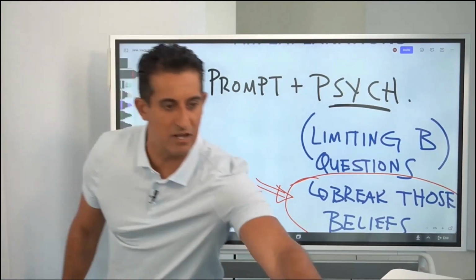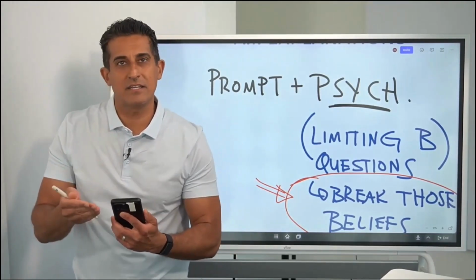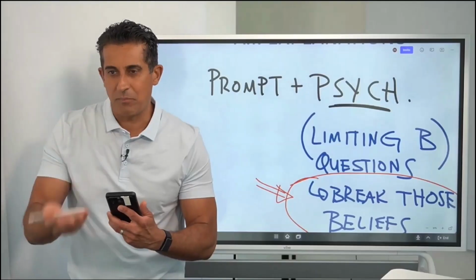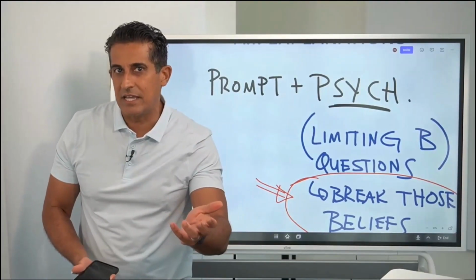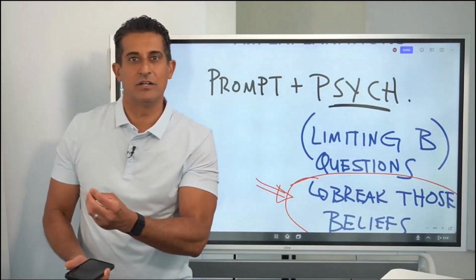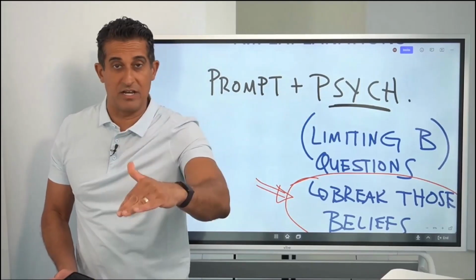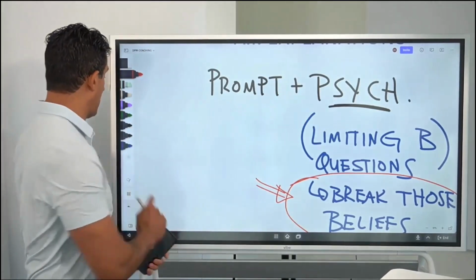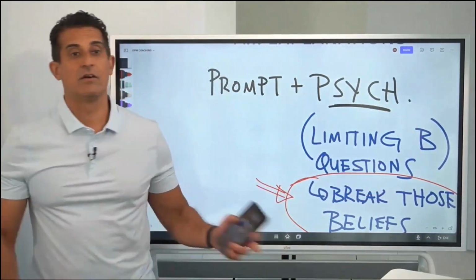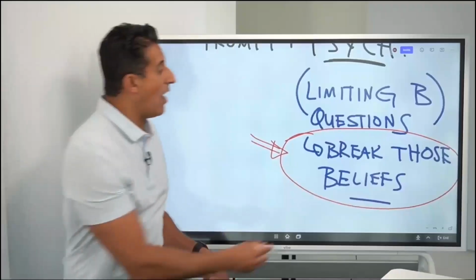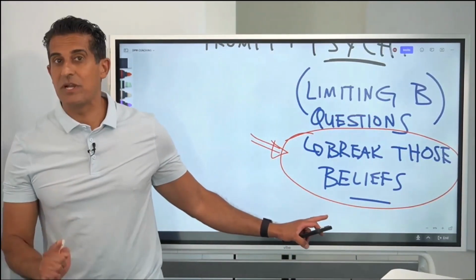When you have a few minutes, just get onto your phone and think of a case you just had. I had a case that came in, they needed a snoring appliance, and they didn't get it done. They needed an overdenture, and they opted for the regular denture. What are some of the reasons they should get it done? But then the next thing is going into the psychology, which is, what were the limiting beliefs around it? And then what are the questions to break those beliefs?